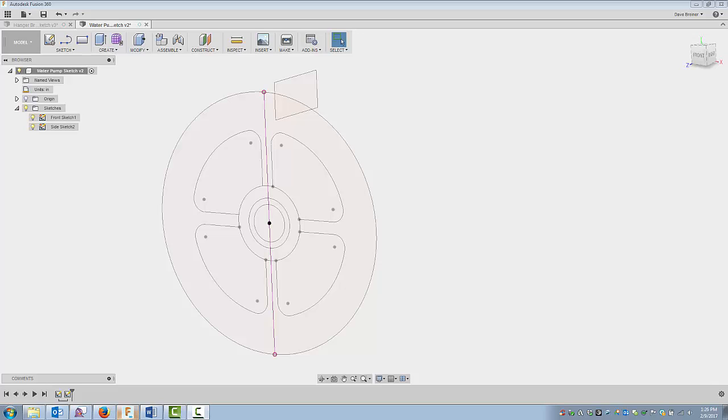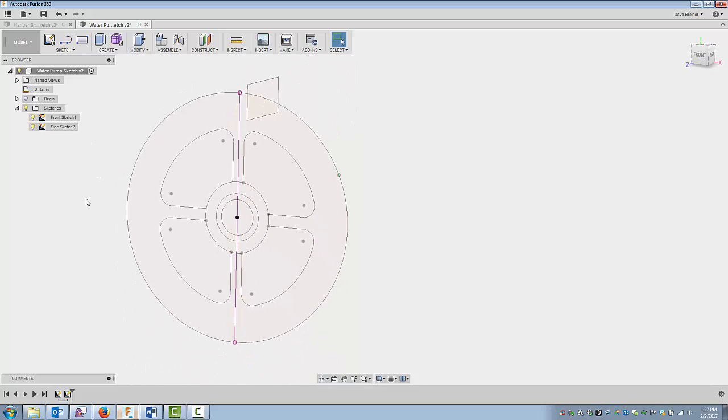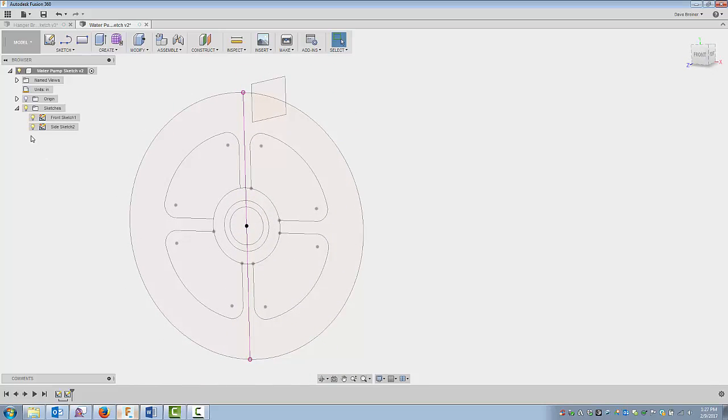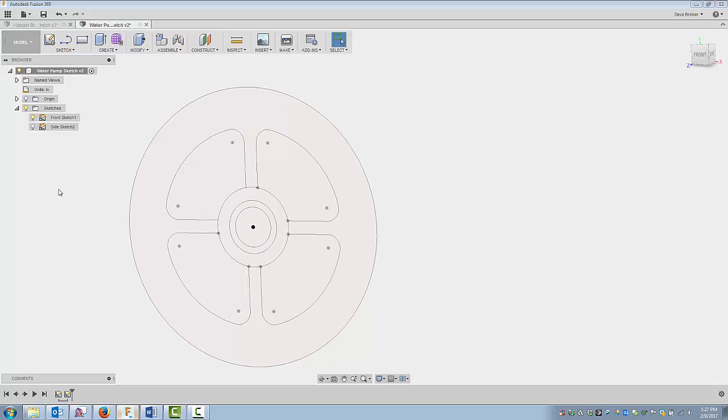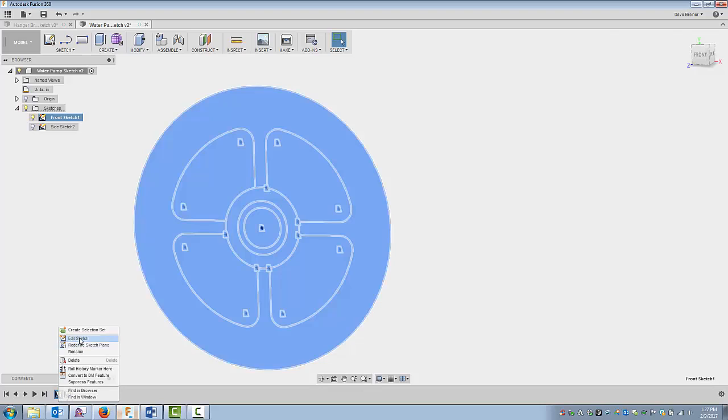Like any method of 3D modeling, this process takes some upfront thought and planning. I'm modeling a water pump, and I've laid out my sketch thinking ahead to what profiles and extrusions I will employ. So as you see, I have a front sketch and I also have a side sketch, a profile that I have to the side. To begin, I'll just turn the side sketch off, but let's take a look at how I built my first sketch.